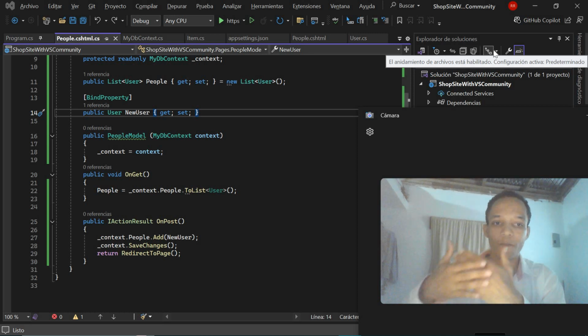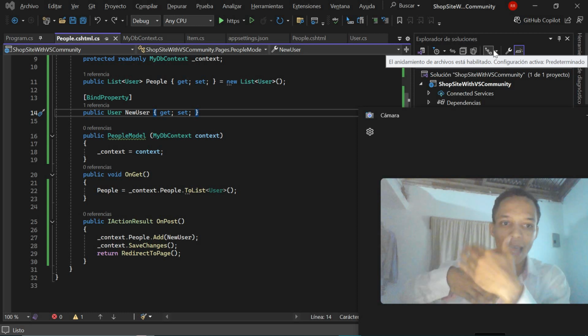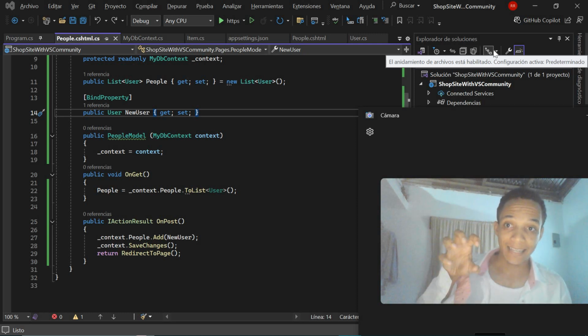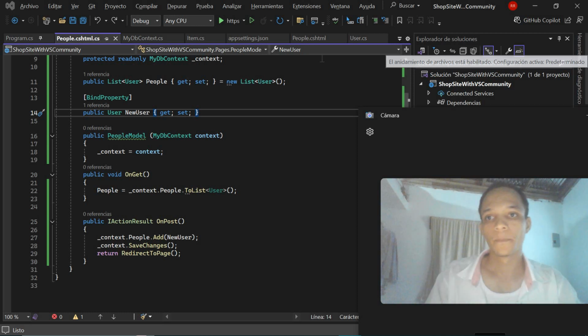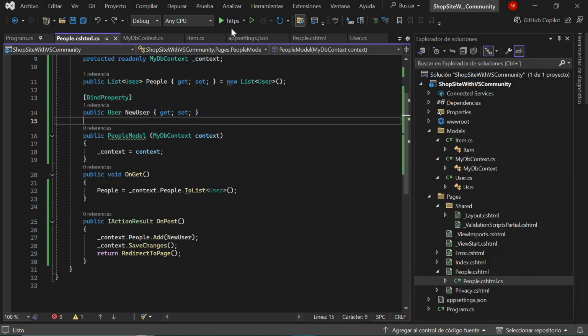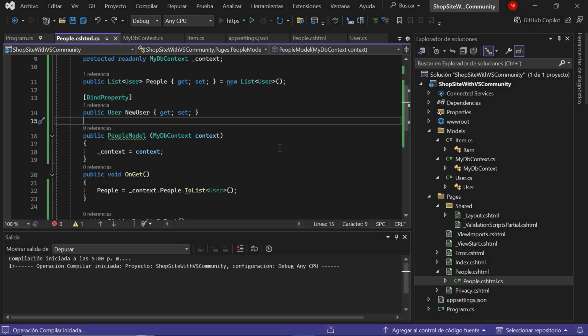I mean, if you're gonna bind something, after that you have to declare what type of class is going to bind the properties that I am going to send. Okay, and that's it. Let's go and check this out. I hope that it doesn't show any error.